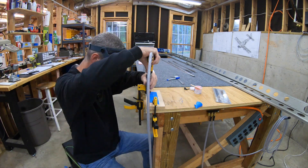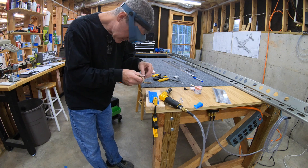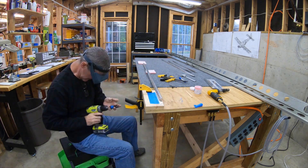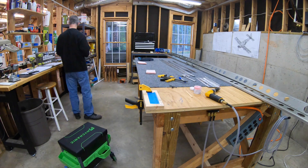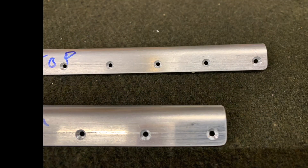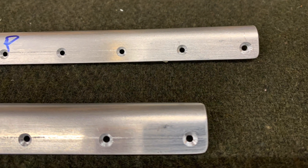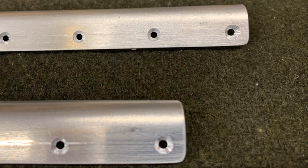When I get to the last holes on the end, no matter how much I shimmed around and tried to support the cage, I had a difficult time holding the drill consistently and ended up making the countersinks too deep. One of them was particularly bad on the end because it was the last one I did - with each one it got a little worse. The harder I tried, the worse it got. By the end I'm pretty frustrated because I have clearly messed up the holes at the ends of these long stringers. You can see the countersinks there are larger diameter and deeper than the rest.